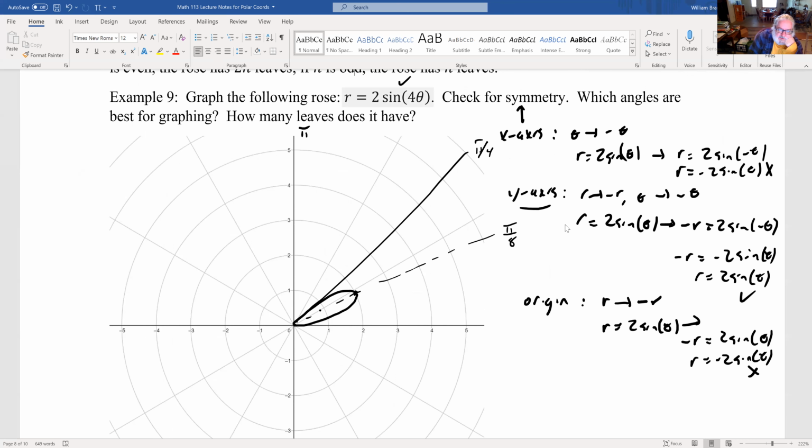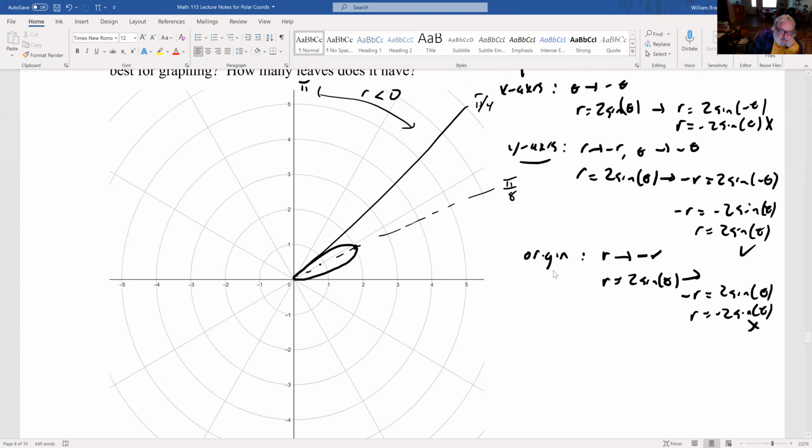From here to here, r is negative, which means we'll be in the opposite quadrant. We're not going to have r values graph up here, and in fact be down in the other direction. And it'll peak again at 2. So here's 2. So about here. So we get a graph like that.